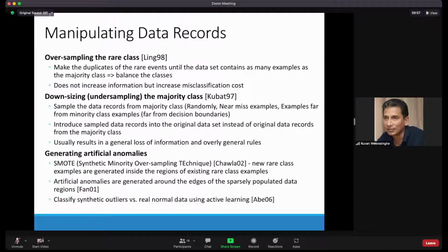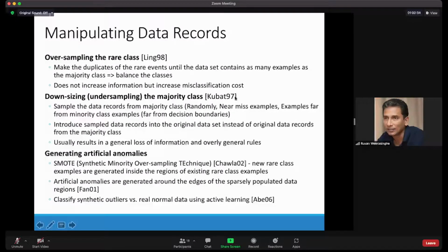Oversampling obviously has the problem of overtraining on a limited set of types of anomalies. There may be many other types of anomalies, but you are only overtraining on these 100 because you are extending them to 10,000. Undersampling has the other problem. You're only taking 100 out of the 10,000. How can you take a representative sample of 100 from 10,000? Probably very, very hard.